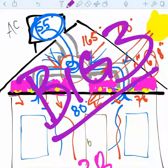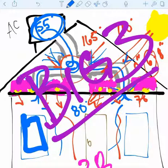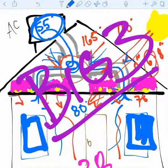So that's what I'm going to label it here. That's the big three. Those are the big three things that are part of the home performance program that really tend to have the biggest impact on energy savings, comfort, and efficiency for the home.